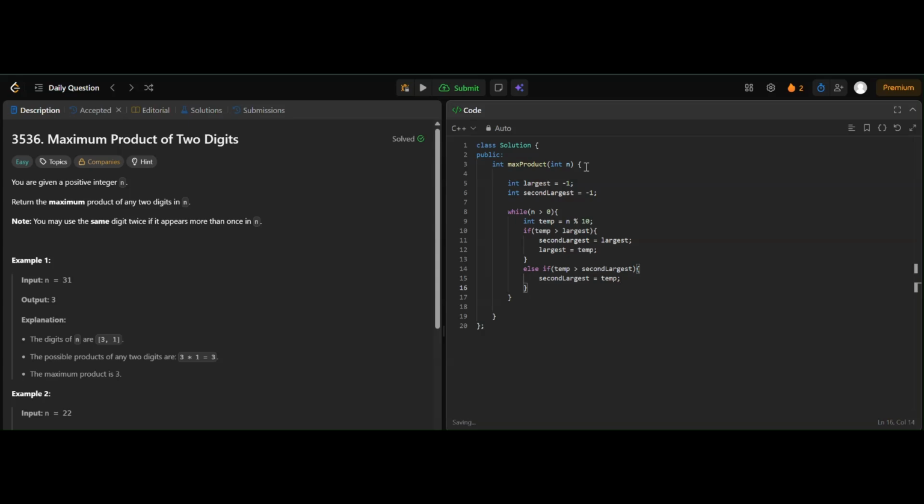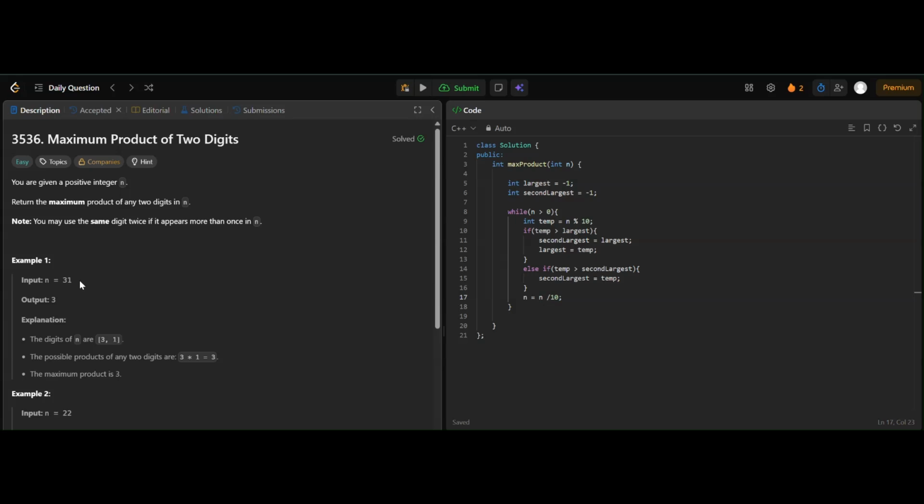After these if conditions are over, if neither is true, then we don't have to update any value, and we just remove the last digit from the number. Got it? For example, take 31.